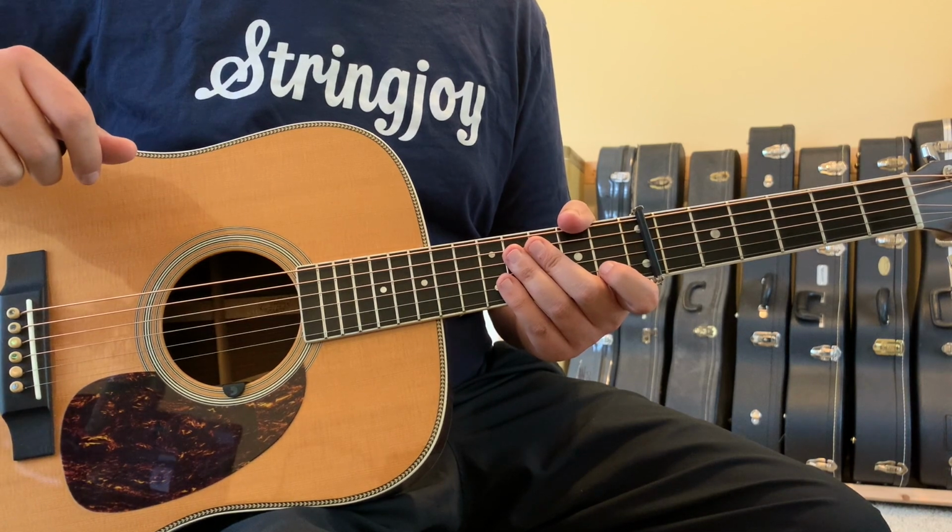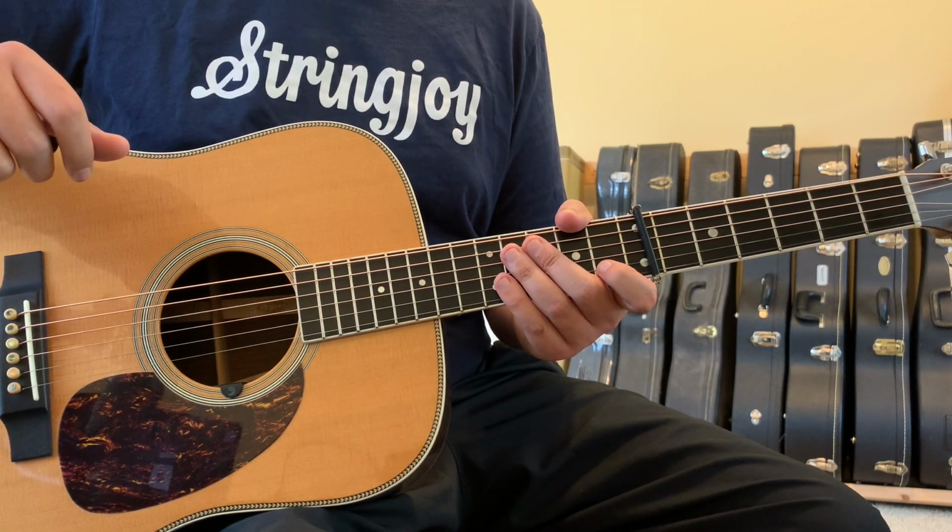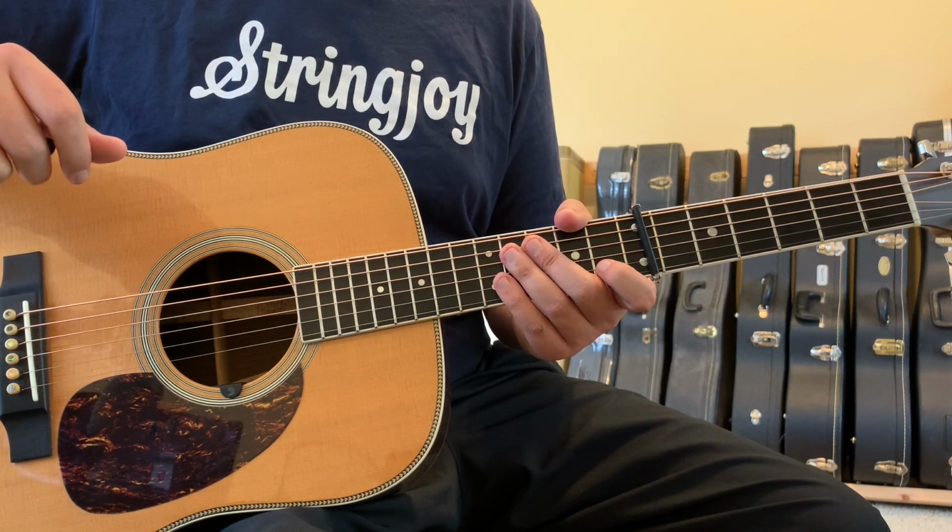So those are the chords and the movements for how to play Old Ties and Companions by Watchhouse. Hopefully this gives you an idea of how to approach the song.